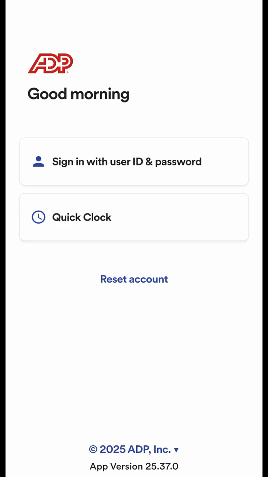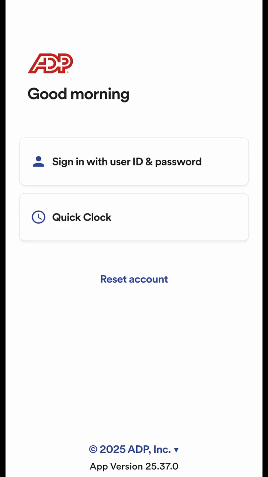You can take this login process, if you have to change your password, as an opportunity to create a password that will make your life a little easier. If you make it something funny, it's easier to remember. And if you include a number that you can do a series of, like you make the password the first time and it's just a 1, and then when you change your password you make it a 2, and then a 3, so that you can just adjust it in a series like that, so you don't have to remember a whole new password every time. That will help you a lot because ADP makes you change your password frequently.